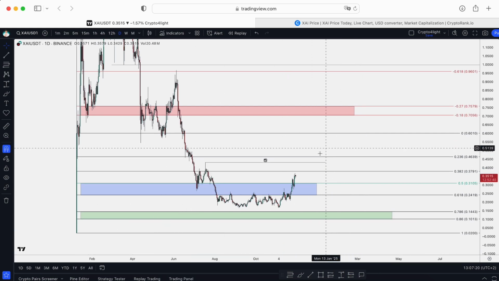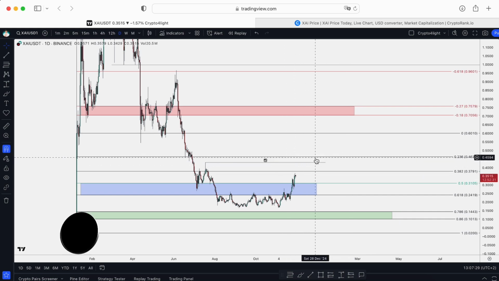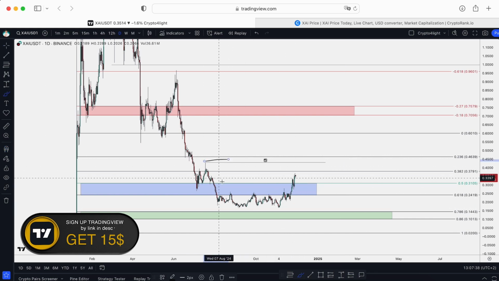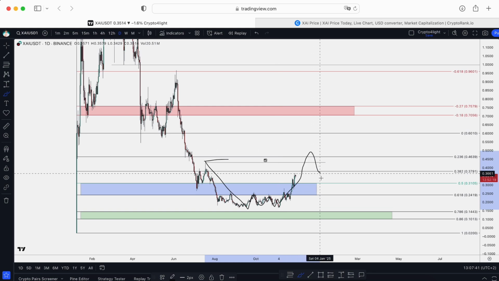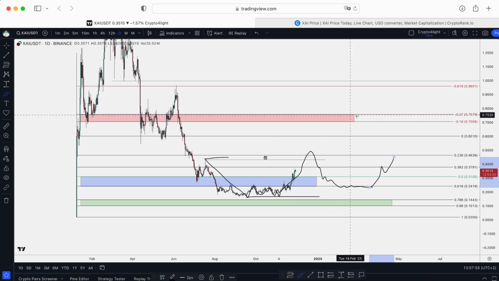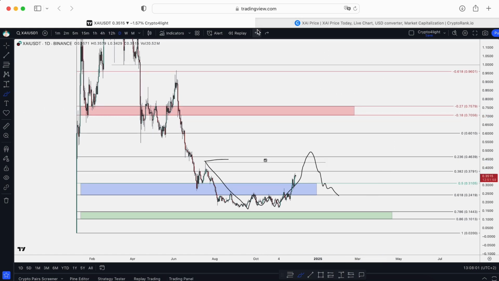For continuation, we need to sweep that high around 42, 43 cents, breaking out and retesting 46 cents, then collapse down maybe one more time to the okay zone to buy. And if we hold it, because we will break the structure, so like this one, breaking out, then maybe form some double bottom. We need to hold the line around 24, 22 cents, not drop to a new low. In this case, it's going to be the double bottom, and the target will be, I guess, the first zone where we need to fix some swing trades.